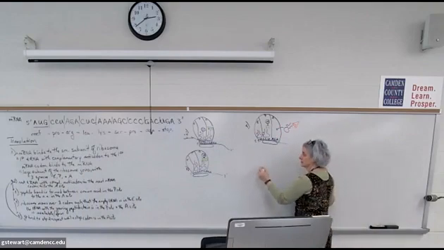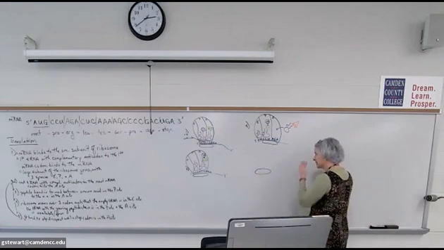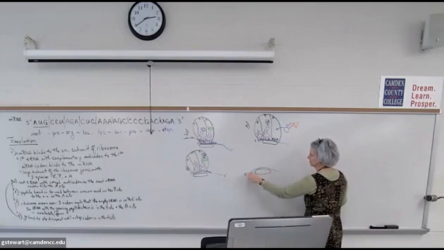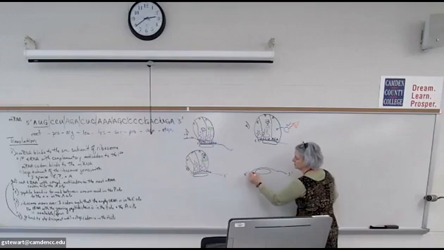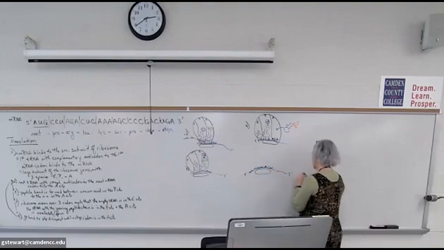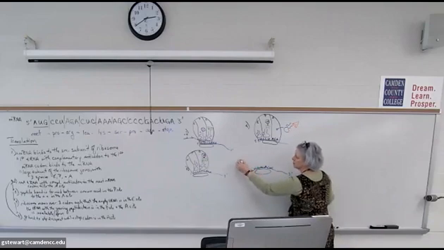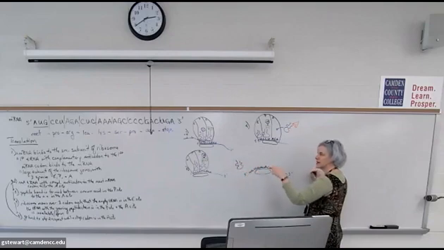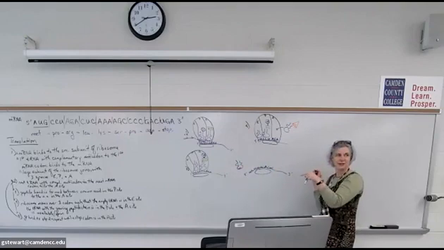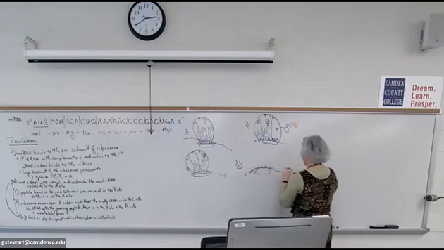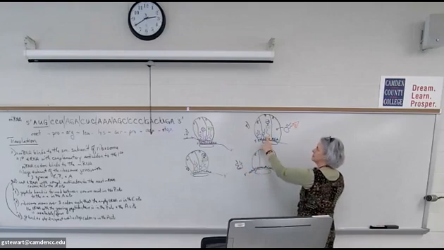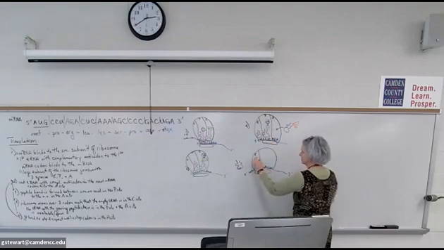Just as a reminder, I'm going to draw this because I think it's healthy for you to see it and think about it for a minute. What's the one after AGA? CUC, right? So my empty transfer RNA goes back out into the cytoplasm, and this particular transfer RNA that has UAC on it, there's an enzyme that's going to stick another methionine on that transfer RNA's head enzymatically. Okay. The ribosome, right? Now in the E site is going to be this one, right? Because we've added another.